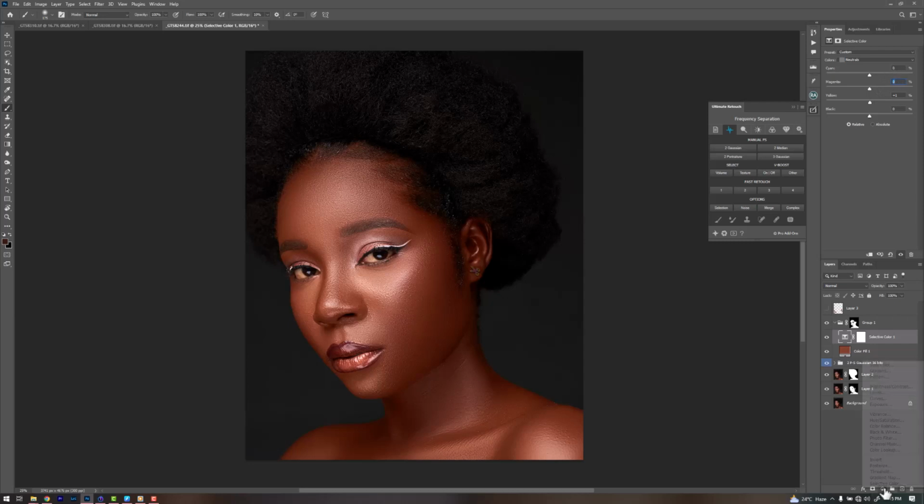Then I am going to add maybe color balance. I'll go with my shadow. And I'm going to add 1% of blue, -1. Then I'm going to go to the mid-tone. The mid-tone I want, let me go to the highlight first because I want the highlight, this area, I want a little of that blue.